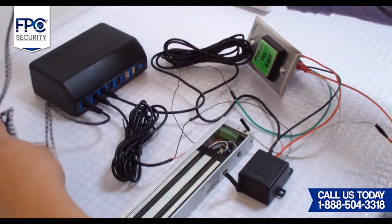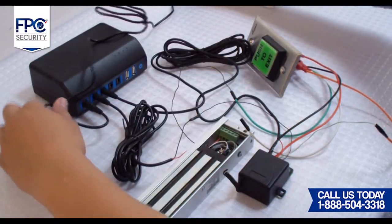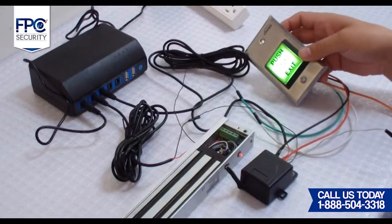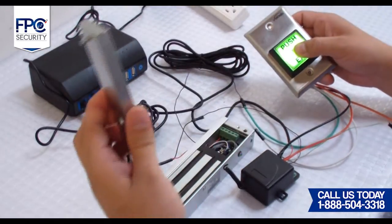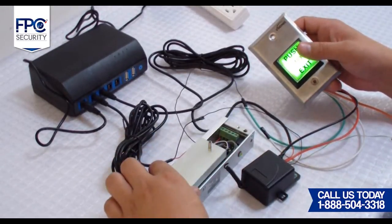Ninth step is to plug in the power supplies to your outlets and power up the system. You will now see that the Maglock is closed, and when we press the exit button, the Maglock releases. Keep in mind that the exit button does not have a delay. You must press the exit button at the same time that you release the lock.